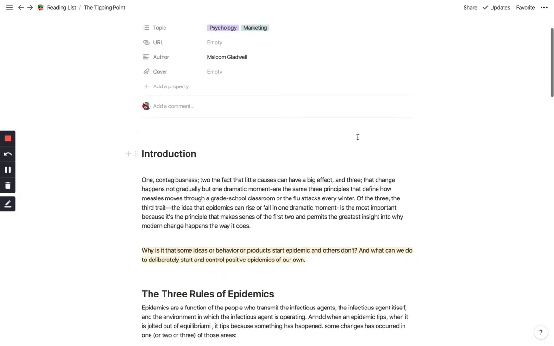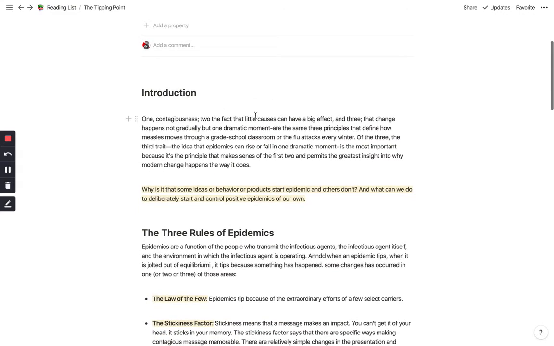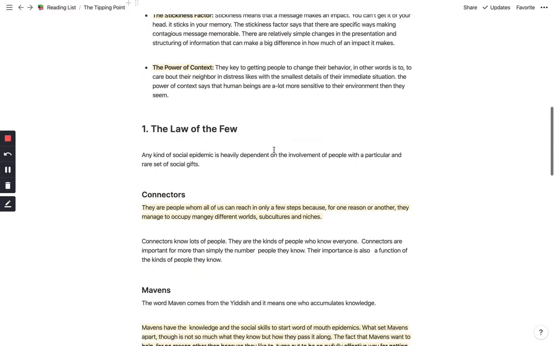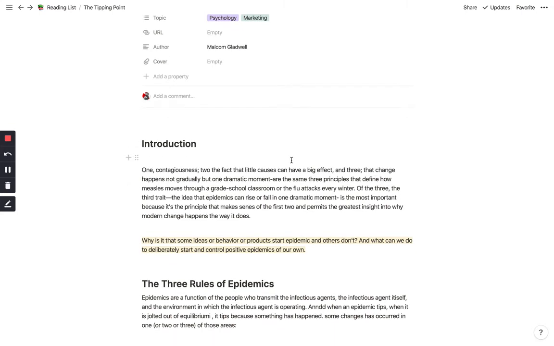And you can see here that I have a couple of different things. I usually just organize my notes based on the table of contents within the book. And then I go in and I look at all of the things that I think are really relevant. And so rather than capturing every single thing that I've underlined, I actually put a star next to every single thing that I know that I want to actually put into my Notion knowledge base.